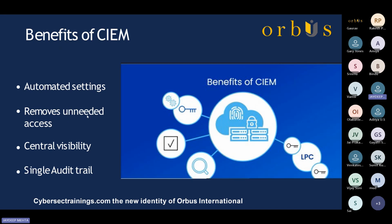The other important aspect is removing unneeded accesses. As you have complete visibility, you will have your business policies defining who has access to what, how, and when. So you can automatically remove unneeded accesses. Like, let's say Jaideep has access to a Salesforce server in AWS cloud. Earlier I used to manage Salesforce operations, so I had access to SailPoint production systems in AWS cloud, but now I'm managing product developments, sales product developments. So I should not have access to that sales operations production server.